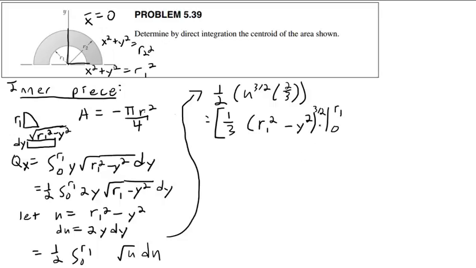Any objections to this so far? And then, let's see. When I plug in r1 squared, this is going to be 0. Oh, wait a minute. Huh. Never mind. Maybe it's negative no matter what we do. Interesting. Okay. Maybe just the way we set it up, why would that be negative? Let me think about that.